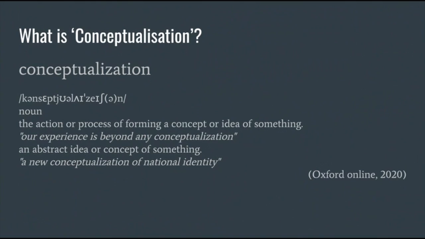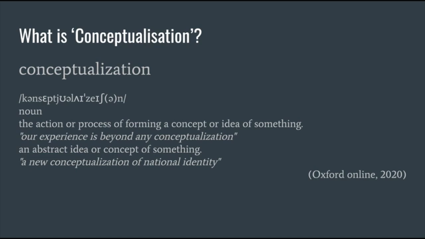So, what is conceptualization according to the Oxford Dictionary Online? It's the action or process of forming a concept or idea of something, an abstract idea or concept of something. But this doesn't exist in a vacuum, it cannot be on its own, and we have to incorporate all of those steps of Kolb's reflective cycle in order to be able to conceptualize. Another definition from Kolb and McCarthy is that conceptualizing is the transition and synthesis of experiences, conceptual forms, language, and symbols into abstract terms and generalizations. And that's an extract from A Pedagogy of Multiliteracies by Cazden and Co.